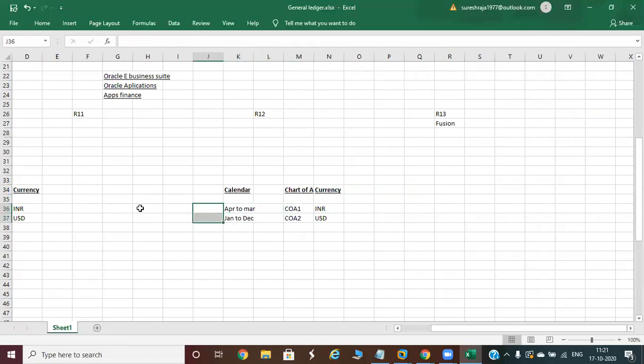So in R12, what they found out: for a change of C, you have to create a new set of books. With one set of books, it is easy to consolidate and check in one book, and a lot of control will be there, correct? So they introduced the fourth C, accounting convention. This is the fourth one. The C will take up from the second. Accounting convention.